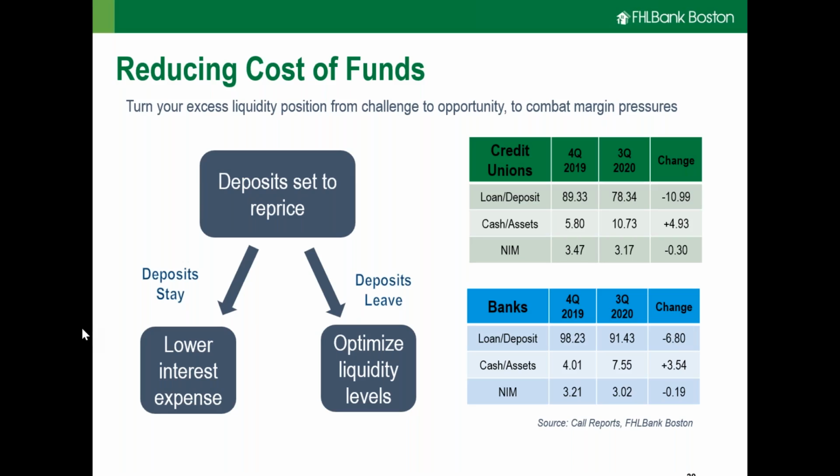We've heard from many members that have ratcheted down rates, both in absolute values, but also relative to other sources like advances, more so than they ever have. And deposits are sticking around, and that's non-maturity and term. And on the asset side, try to remove negative carry on your balance sheet. Paying out 25 to 50 basis points on deposits and holding cash overnight at 10 basis points is extremely costly. Revisit both loan and investment options and see where you can deploy that cash.